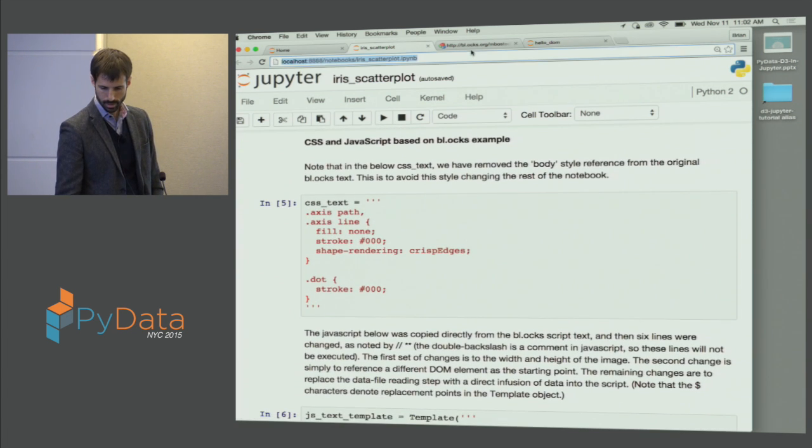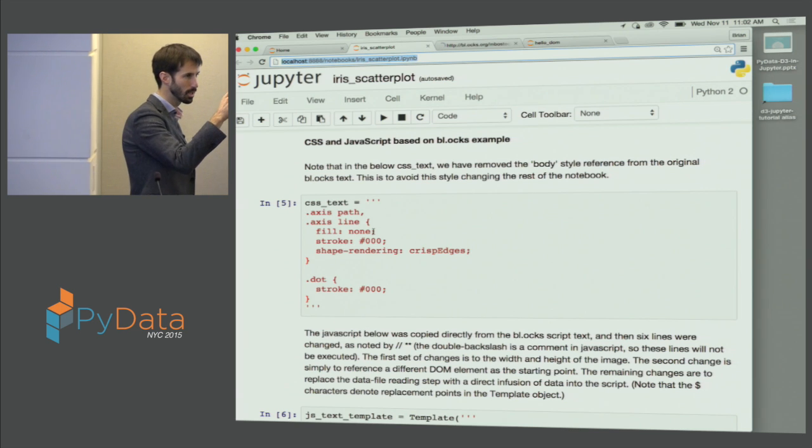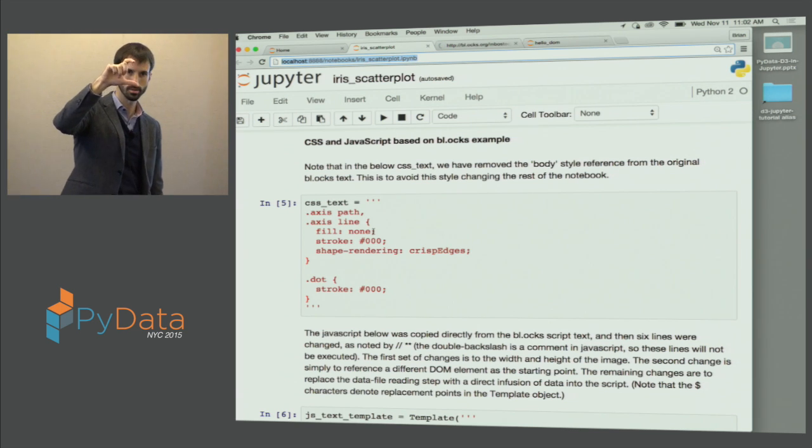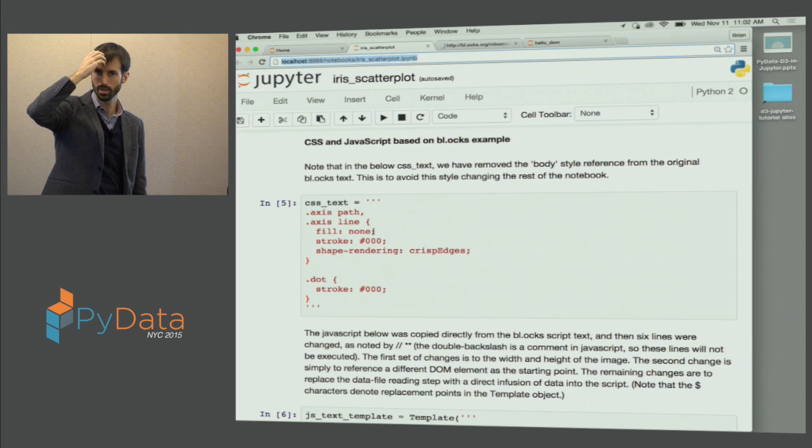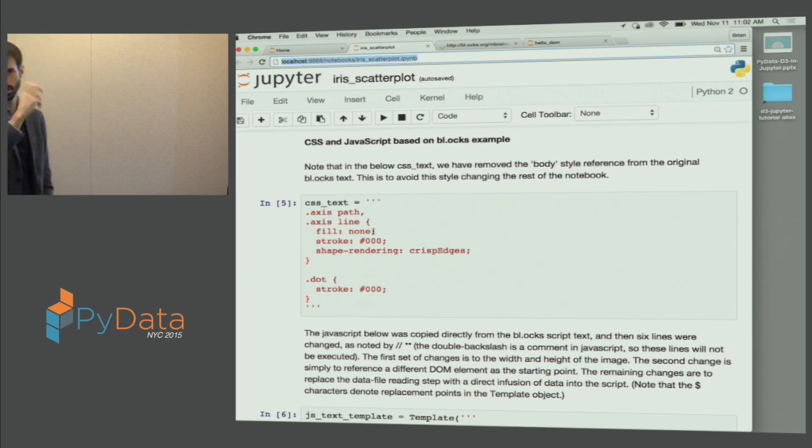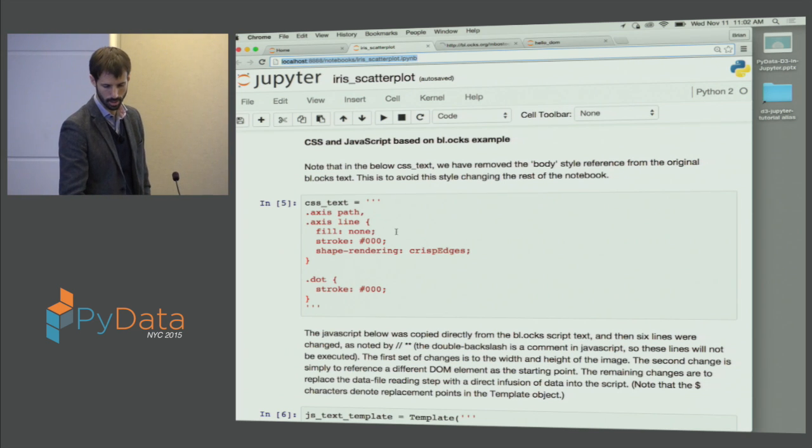So from the blocks, did it load? No, it didn't load. If you just copy the CSS, so if you're looking at the block, you'll see the first part of it is a style tab or a style section. Essentially, just take that whole section. You can copy it into this area.